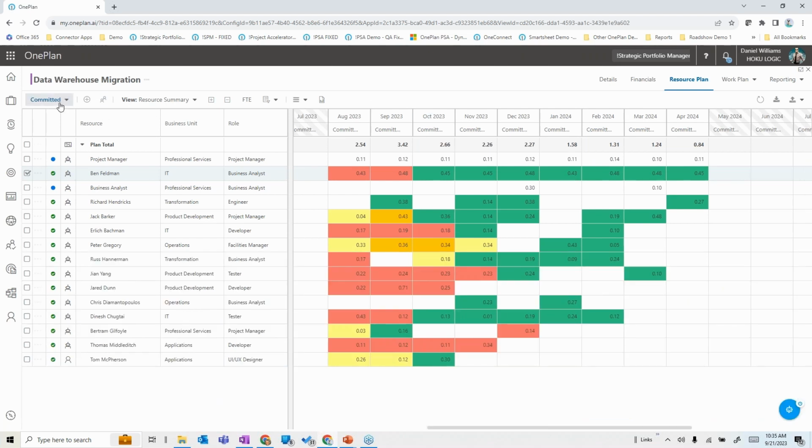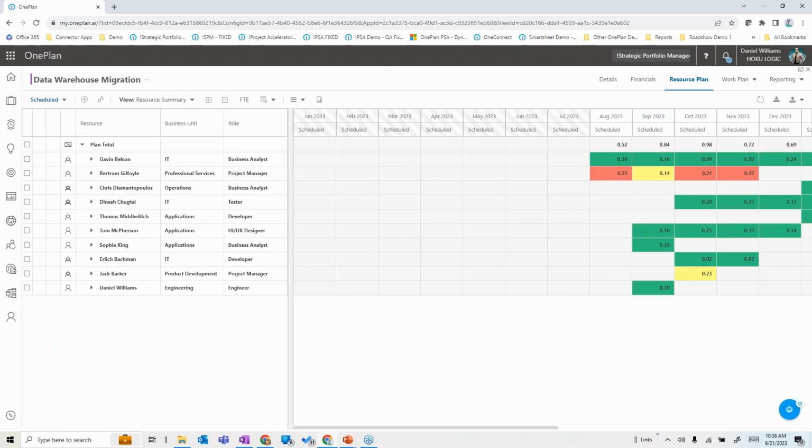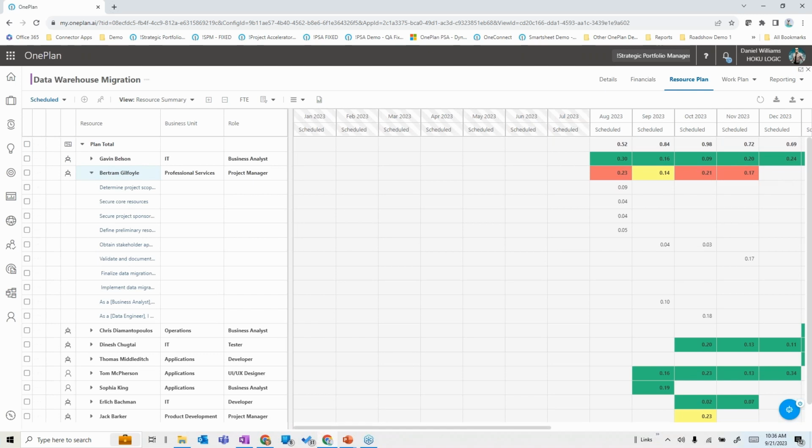We also have the ability, now this is more of a top-down plan. It's not task-based. It allows you to do top-down resource capacity planning, but we can also look at this from the bottom up. This scheduled resource plan really allows me to come from the bottom up and look at Bertram. And I can see that Bertram is now on this particular project. He's on all these tasks in this project, and the resource assignments on those tasks are rolling up from the bottom up to give me a view of what his scheduled allocation is based upon the tactical plans that have been put in place.